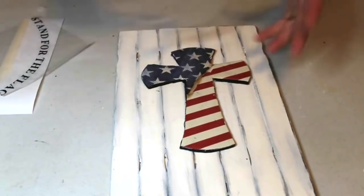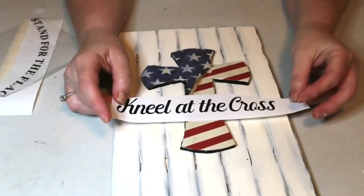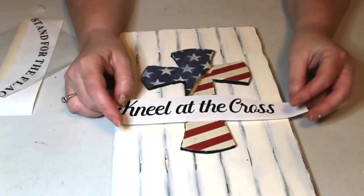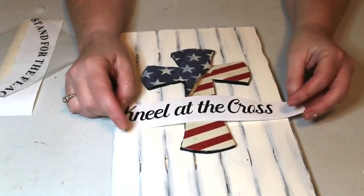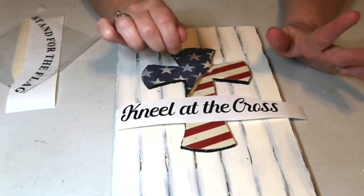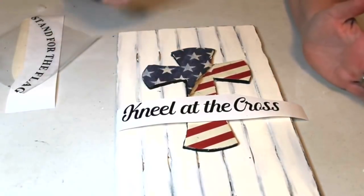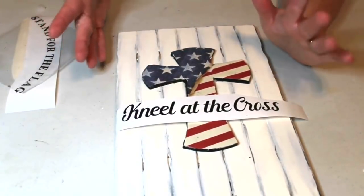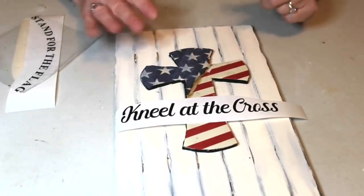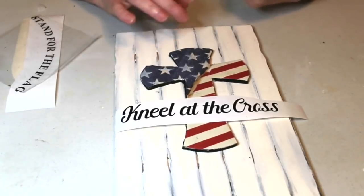I did cut my wording out using my Cricut, but if you don't have a Cricut or any kind of cutting machine, you can always do the technique that I keep showing you guys, where you print out the words that you want, scribble on the back with a pencil, and then transfer it onto your boards, and you can paint it or use a Sharpie or some kind of paint pen. If you don't want to do that, you can always get stick-on letters. They sell them at the Dollar Tree.